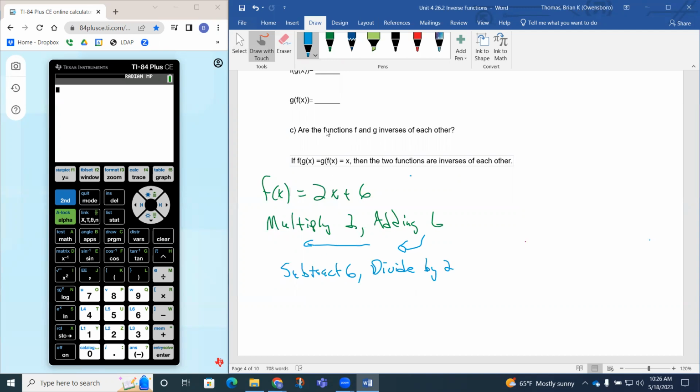So if we take a look at that, what this would look like is we start with x, and we would subtract 6, and then we would divide all that by 2. That's what the inverse would look like. So we use this notation to represent the inverse. So if you follow the process, I multiply, then add, the inverse should be subtract and then divide. So it kind of looks like that.